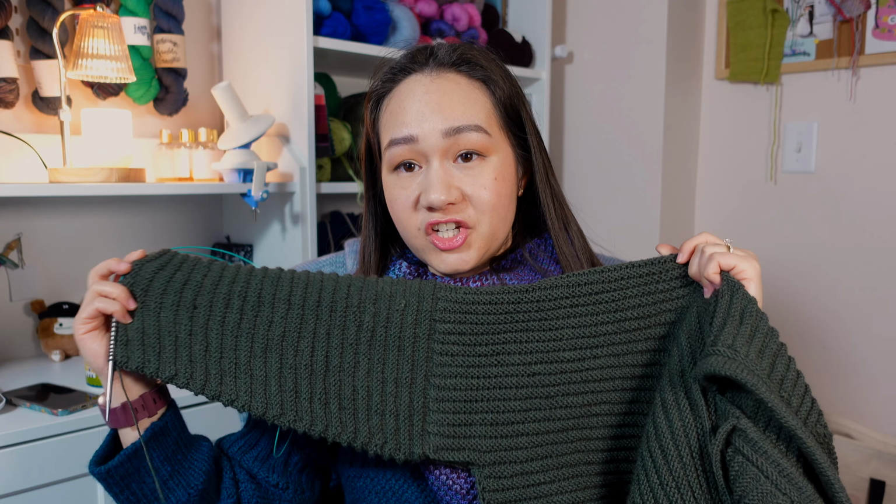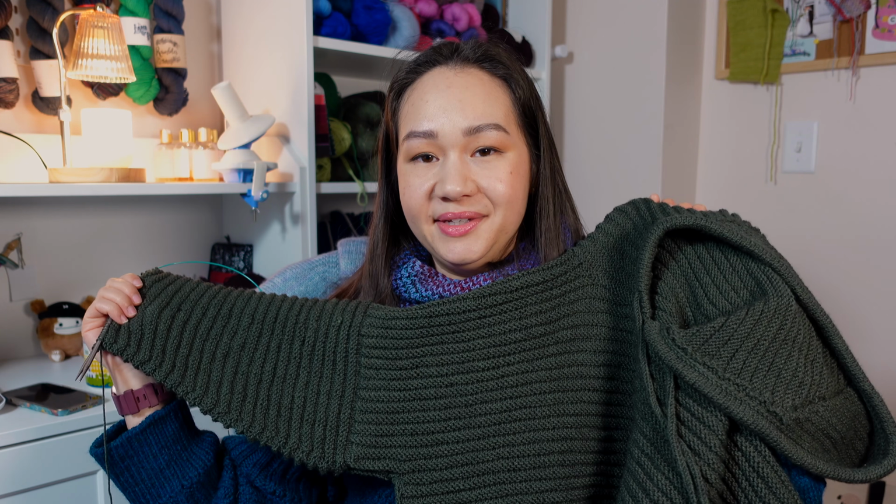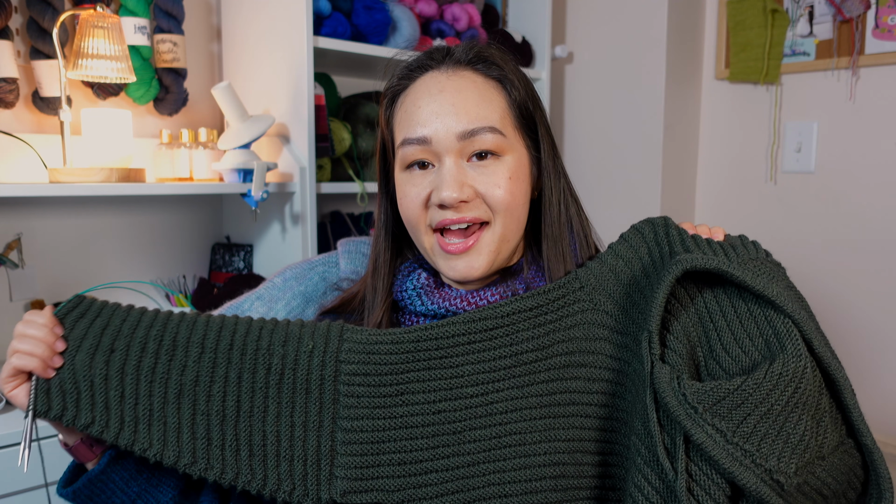Of course, once I finish this sleeve and then do the other one, I'm going to be done with the whole project. So really coming to an end here with this sweater. I also really enjoyed it, even though it was knit bottom up. I did find a lot of enjoyment in the process. I think there was enough going on where it kept me engaged, but it wasn't too complex that it deterred me from working on it. So I still really love working on the traveler, and I'm really excited to have it finished. But I think it's going to be a really fun sweater to have in the end.